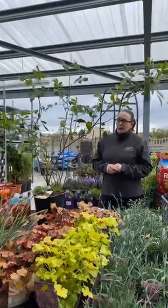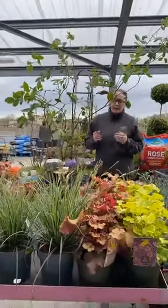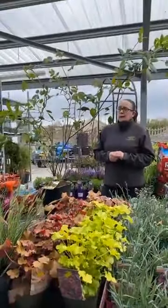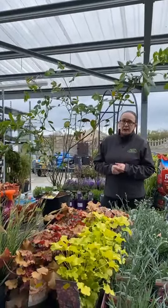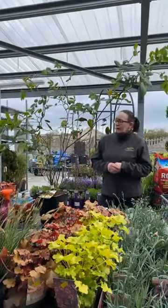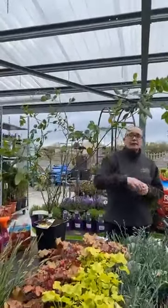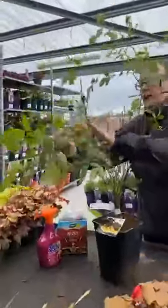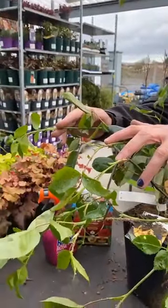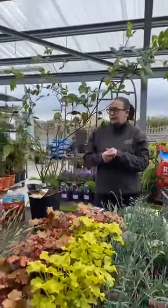For this rose one, I specifically grew a rose to be able to prune it and to show you problems with roses and how to look after them and how to treat them. I'm just giving people a chance to get on there and we'll get started. So this rose was grown in a greenhouse so it is particularly leggy. There's loads of pests, loads of greenfly, whitefly infestation. I'm going to show you where to prune it. And now is the time of year for pruning roses.